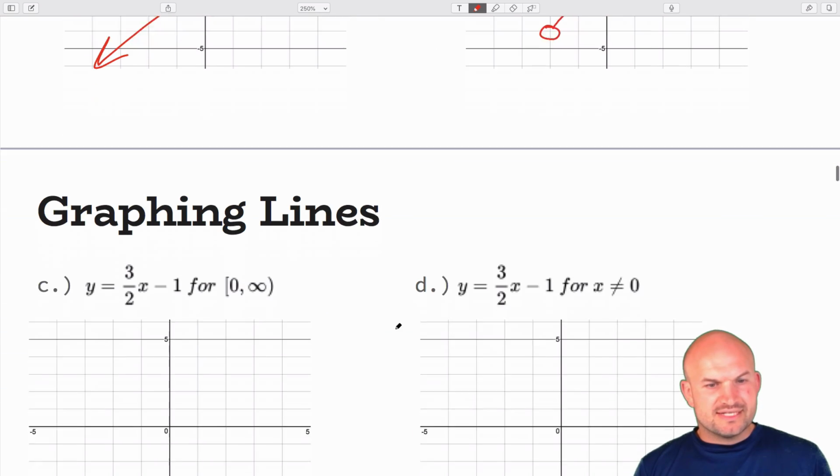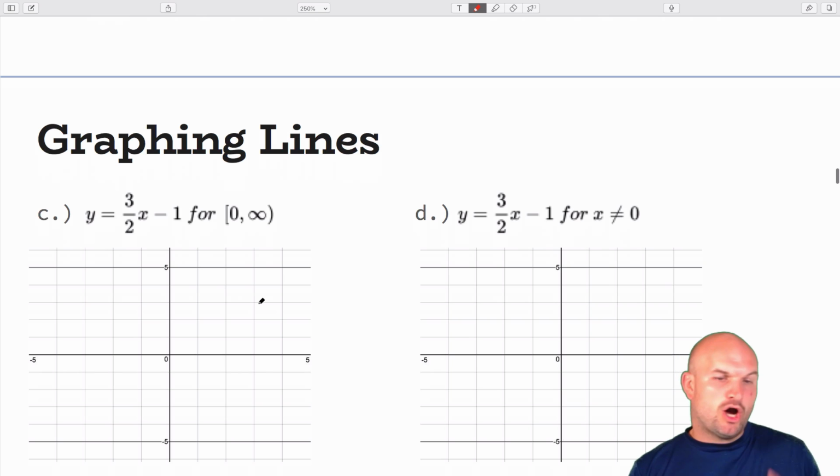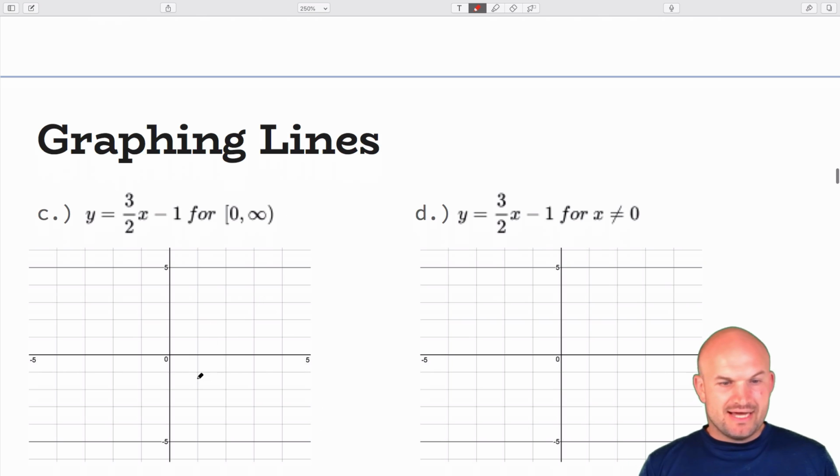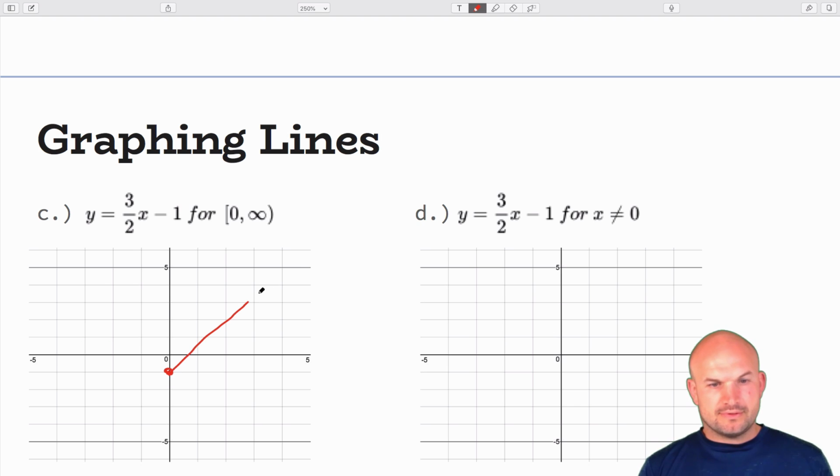All right, let's get on to the next one, which is 3 half x minus 1. That's going to be all values from 0 to infinity. Hopefully you kind of get the pattern here. Rather than graphing the whole line, I could also just say it's going to be included at 0. Again, x is equal to 0, not the y coordinate, the x coordinate, because this is domain restrictions. And then, oops, it crosses at -1. And then we're going to go up 3 over 2. And there you go. So my domain here is going to be 0 to infinity. And my range is now going to be from -1 to infinity.